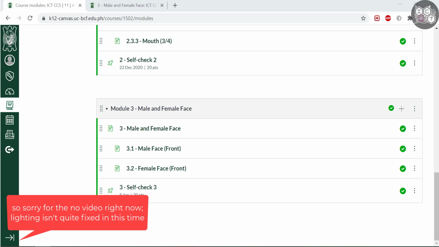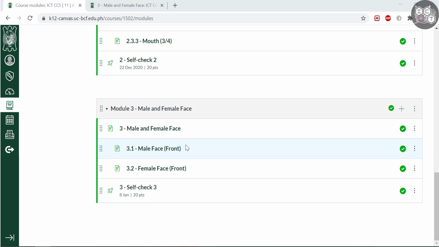Good morning, pala. So for today, we'll be moving on with your Module 3, which is the male and female face. If you have the PDF file which I just sent, I guess, yesterday, you can use that one as reference. For the majority of this part, I'll just be focusing on the demonstration, not necessarily the module. The purpose of that is for you to use this demonstration as well as the module to further understand how we're going to go about the process of creating a male and a female face.